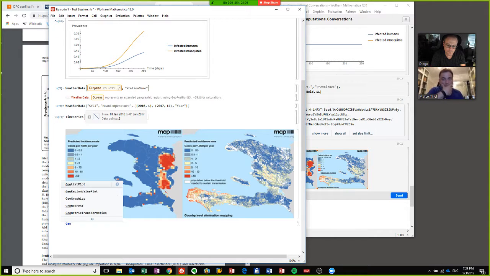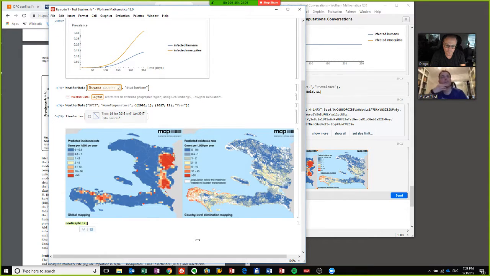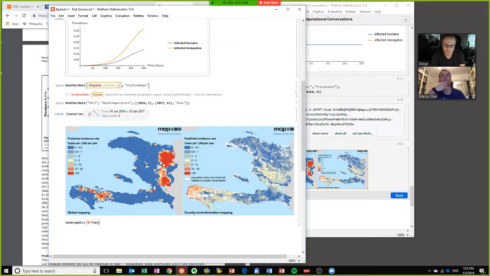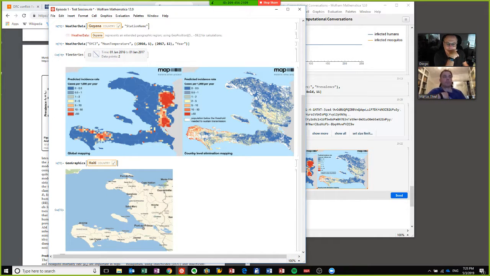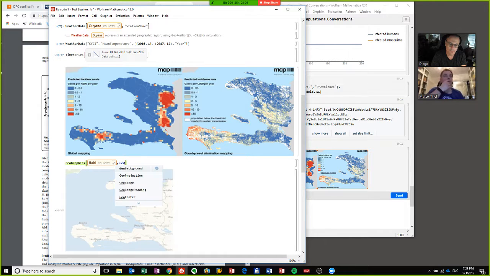Deaths per 1,000 per year. That's low. There, yeah, it's 80 and Geo-elevation for that probably.